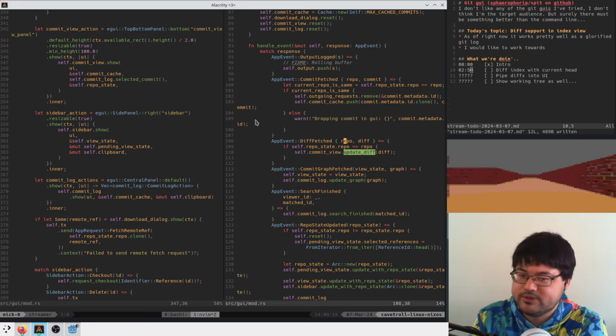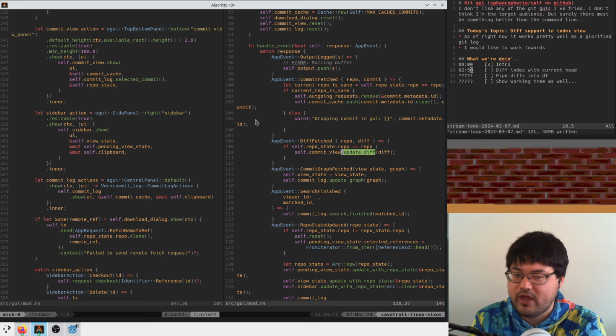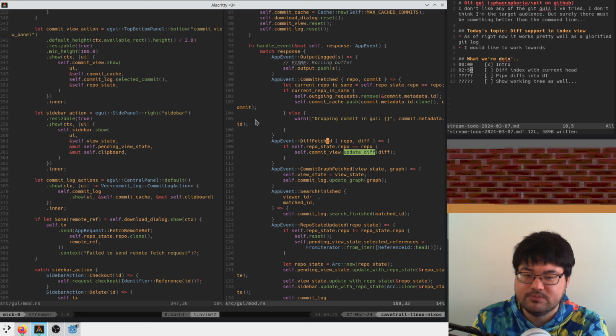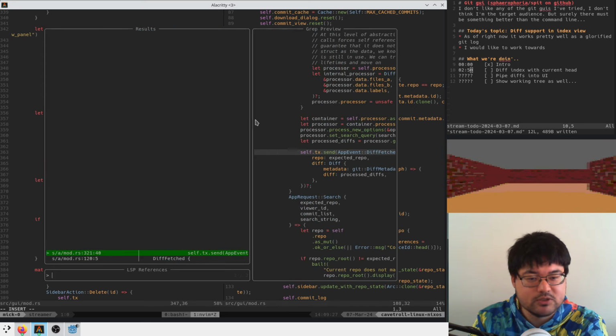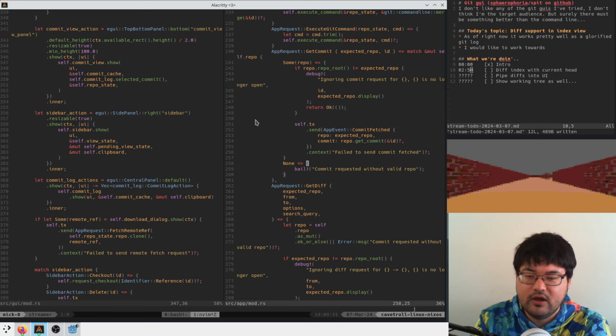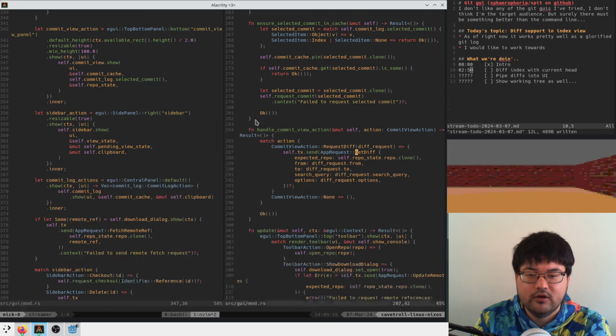That's like the way it's set up. So somewhere there, an event gets fired from the app side, and he's like, oh, I fetched diff, and we show that in the UI, I guess. And so somewhere someone must be emitting this event in response to some action. So here he is saying, the app requests a get diff from the GUI side.